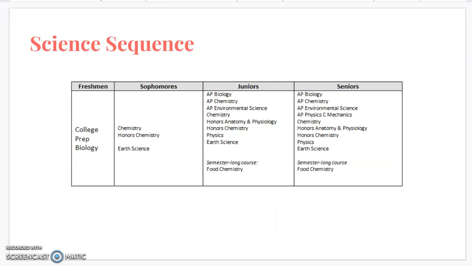In the science sequence, similar to English, you'll see that there are many options available to you. Most students are obviously getting that background in biology and now chemistry this year. You may have taken some of those earth science semester courses and now you'll see that there is a new earth science year-long option available. Many of these classes are all going to be year-long options, so you have to sign up for both the first semester and the second semester of a physics course or of honors anatomy and physiology. The only exception you'll see is called food chemistry. That is just a semester-long course, so if you are interested, if you've really been enjoying chemistry this year, then food chemistry could be a great way to experiment with foods and have that experience.